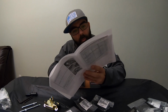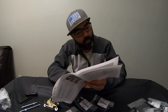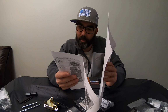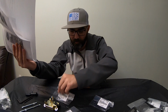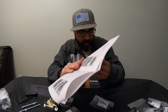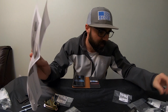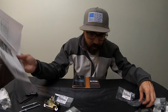And what was the next one? The clamp. That right there, I know what that is. That is going to be right here. I got it in front of me already. And I think there was one more thing on here. The trims, yes, number 7. These, let's see. I had them here just a second ago. Where did I put them?